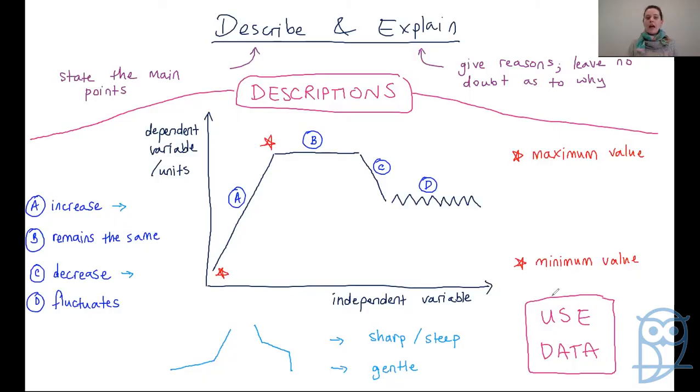Okay, so the other one that they like to sort of throw things in is if they put two graphs. So let's say you have two graphs. For example, we have one that looks like this. So we've got two data sets on here, okay? Two different types of enzymes, or two different temperatures, or two different groups of people doing exercise. So there, you're doing exactly the same. You're still describing, but you're looking out for, in particular, similarities and differences.